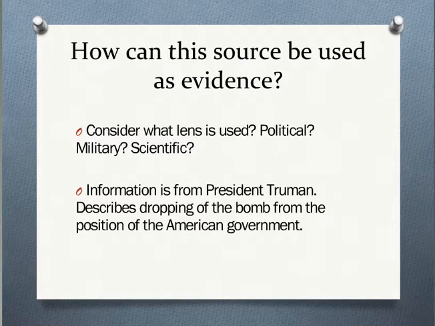And again, if you read this article, it is relatively short, but it provides so much evidence for so many different types of historical lenses that you will actually see this article in many secondary sources, because so many authors can use it for so many different arguments. Remember, the information is from President Truman, and it describes the dropping of the bomb from the position of the American government. So it's going to fill in all of these areas for us.